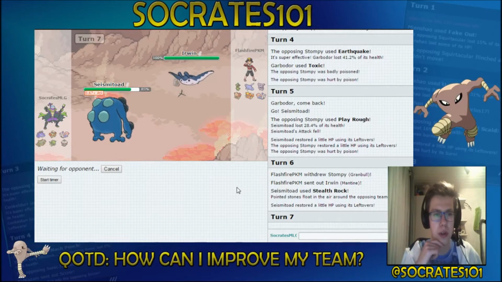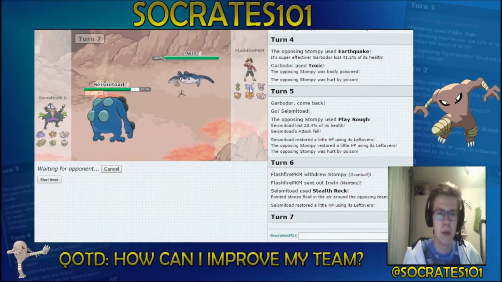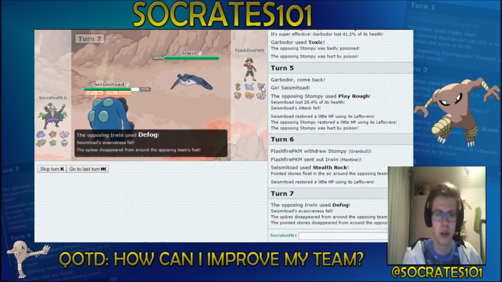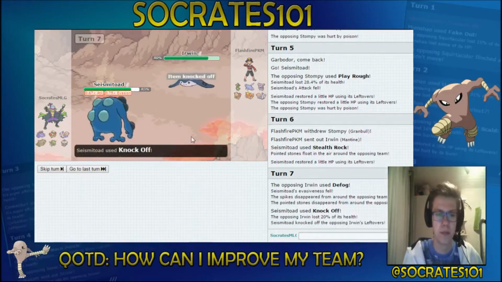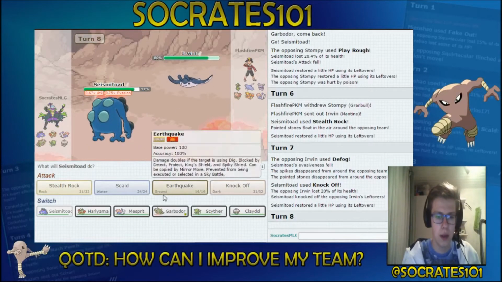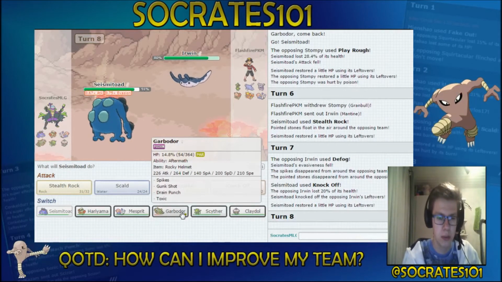He's gonna go into Mantine right now. Yeah, it's definitely alright. He's gonna go for the Defog. And my team matches up very poorly against his. That's definitely something to consider. I'm just gonna go for the Knock Off right here because that's kind of what I want to do. Maybe getting off a Toxic on this would be great, but actually now I kind of threw away my Garbodor because I didn't really get damage off on that thing. But there goes Leftovers. It's alright. Now I can just sack Garbodor.